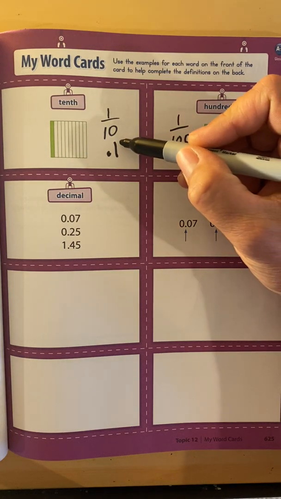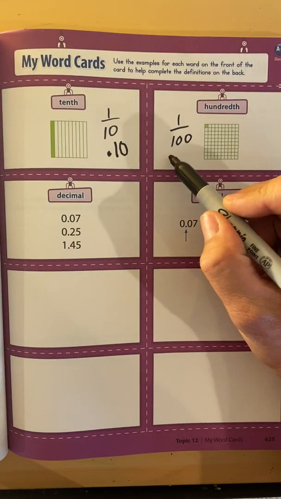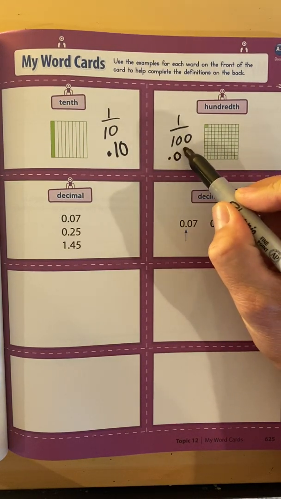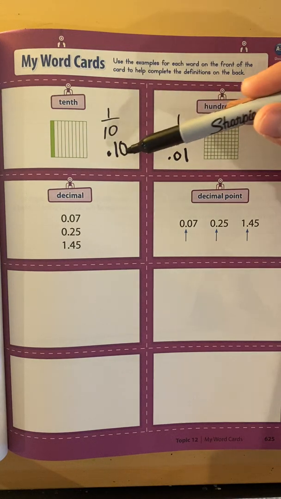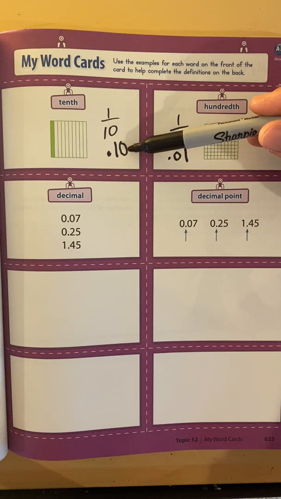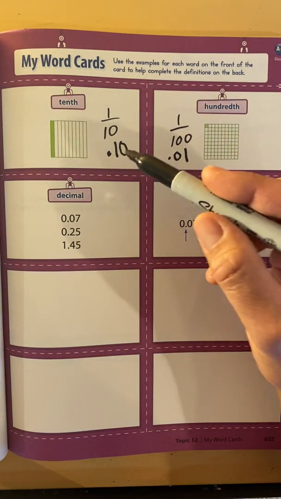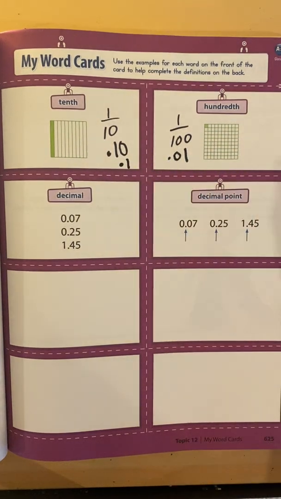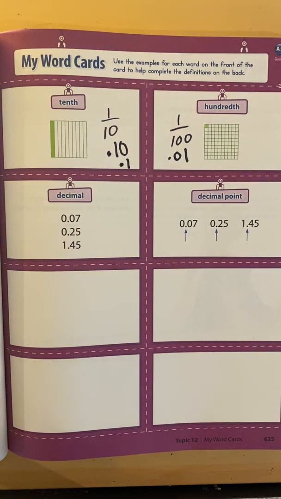Here's how you can remember it. If you put a 0 there, it looks like a 10, right? This 100, you would write as 0.01, 1/100th. It looks a little different. Probably you'd think this should be that and that should be that, but this is how you write 1/10. This is how you write 1/100th. With a tenth, it's just 0.1. With a 100th, it's 0.01, okay?